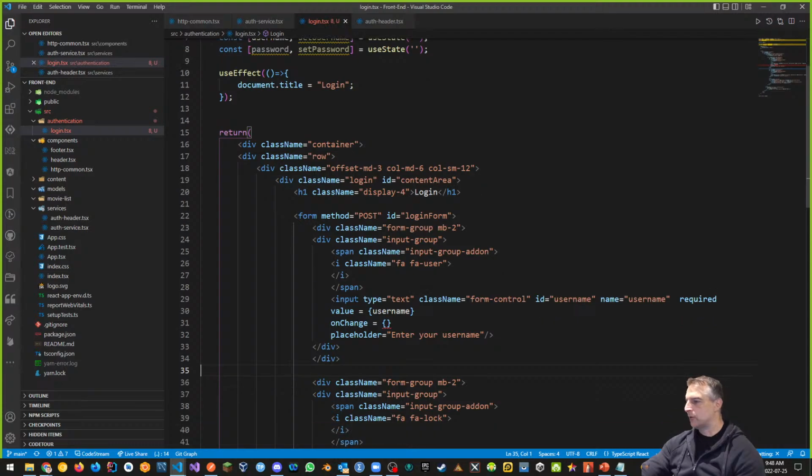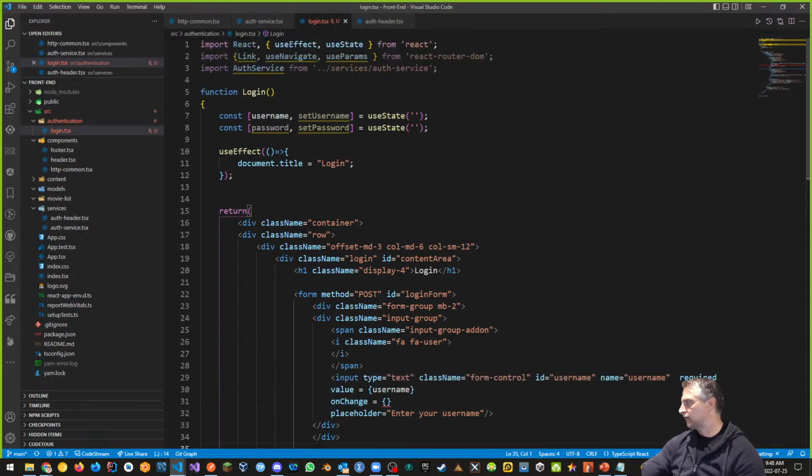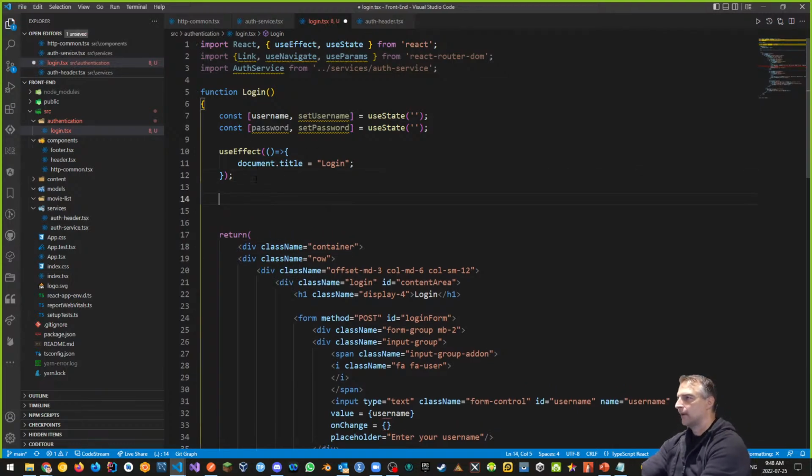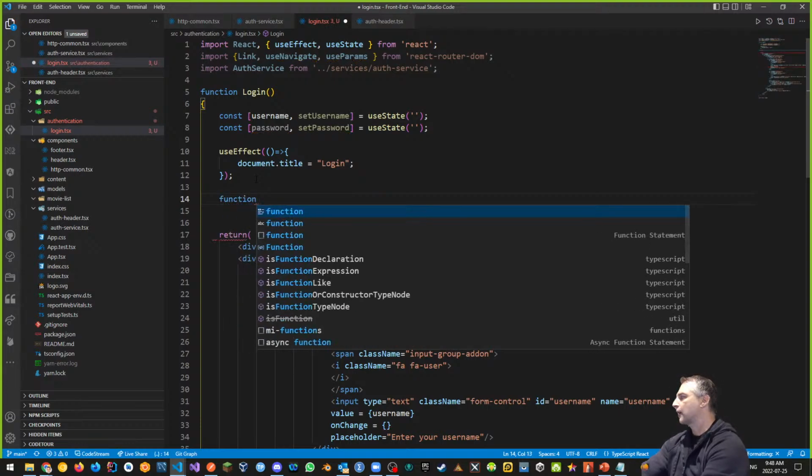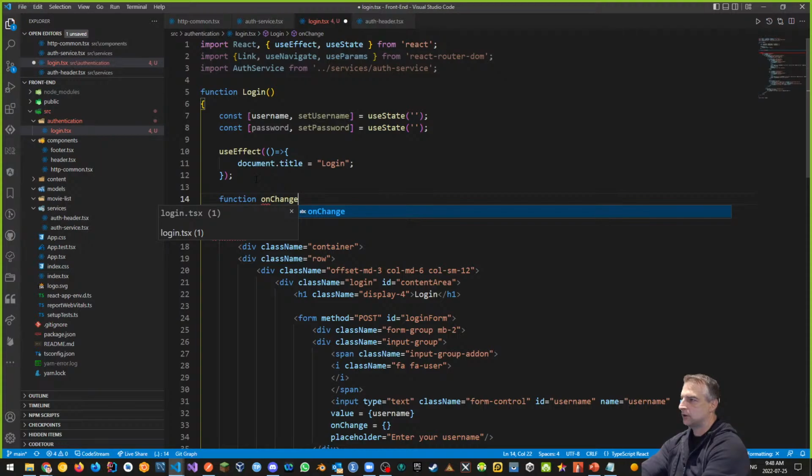So what I want to do is, in effect, put together a change handler here for this one. And the way change handlers work, let's do it after the useEffect hook, okay? How it's going to work is it's going to look like this. I'm going to make a brand new function called onChangeUsername.